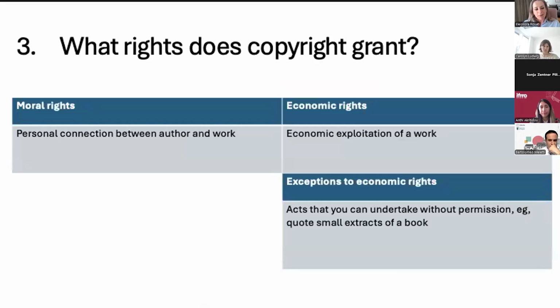Then we come to the third point. What rights does copyright protection grant? Here it is key to understand one thing, that copyright is not a single right, it is a bundle of rights, and they belong to two main families, moral and economic rights. Moral rights are personal rights of the author, and they are meant to safeguard the personal connection between an author and their work. And here we go back to what I was discussing a few minutes ago. That is indeed that in some jurisdictions there is a strong emphasis on the personal connection between an author and their work, and that is why moral rights are legally protected.